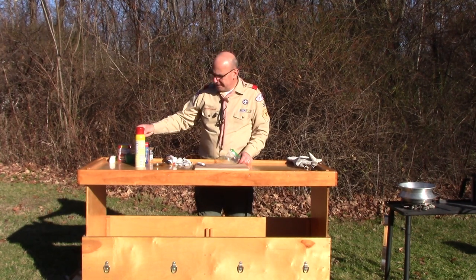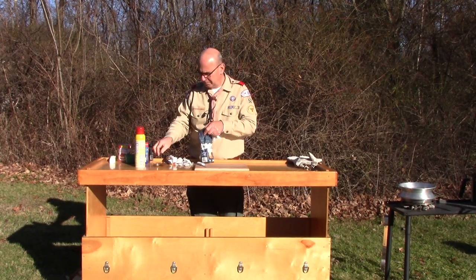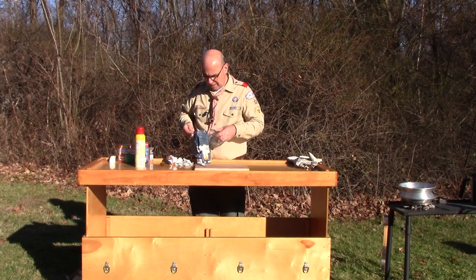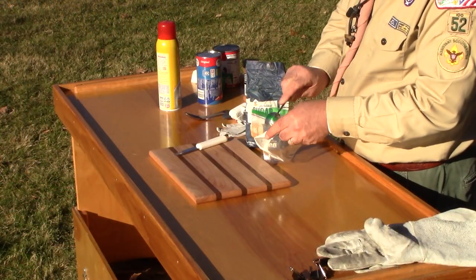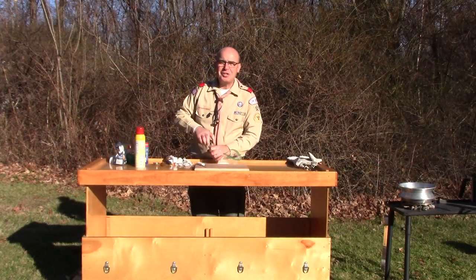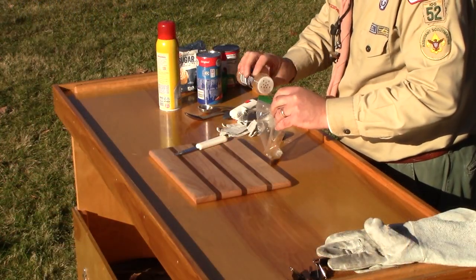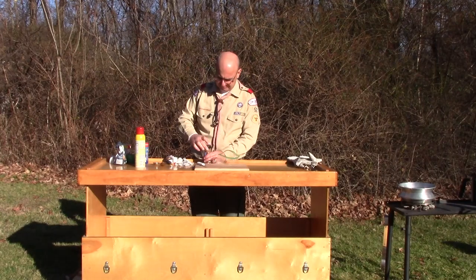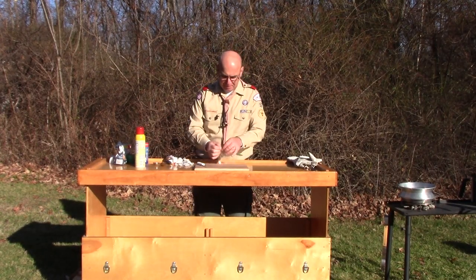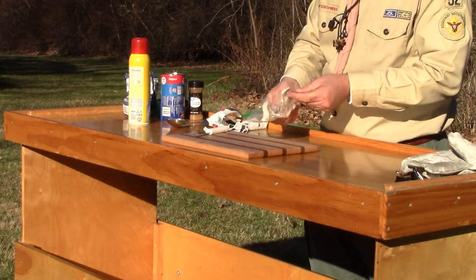And it's going to start with a tablespoon of granulated sugar. I'm going to put it in a Ziploc sandwich bag. Then I'm going to add just a little sprinkle of cinnamon. Doesn't take much. My cinnamon added, I'll seal up the bag. Just make sure it's all nicely incorporated.